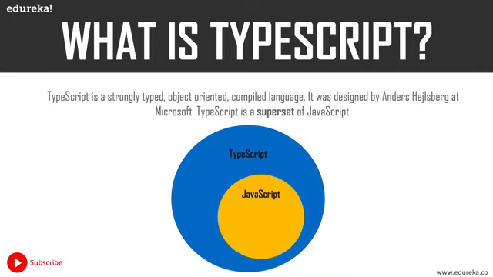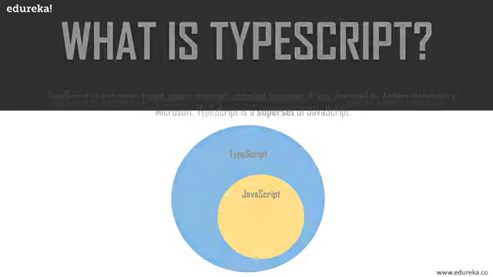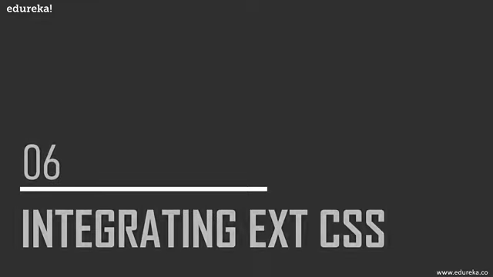So if you want to go ahead and learn the nitty-gritties of TypeScript, you can check out a TypeScript tutorial on the web. There are plenty of them. TypeScript is really easy to learn. And even if you don't want to learn TypeScript, I think it's easy enough. If you know JavaScript, you can catch it up along the way. It's basically like JavaScript, but having classes, interfaces, and stuff like that. So with that out of the way, we can move ahead to our next topic, and that is integrating external CSS into our Angular application.